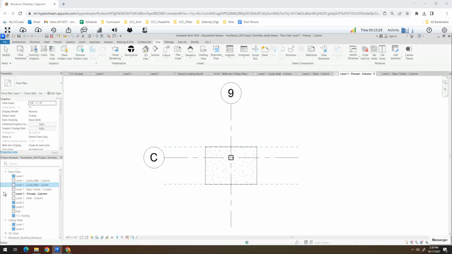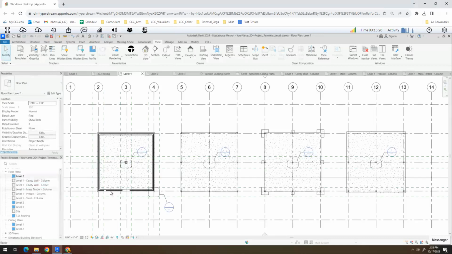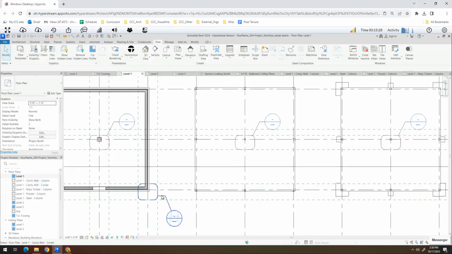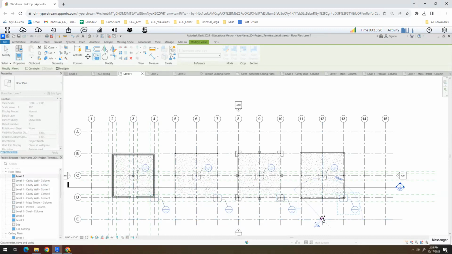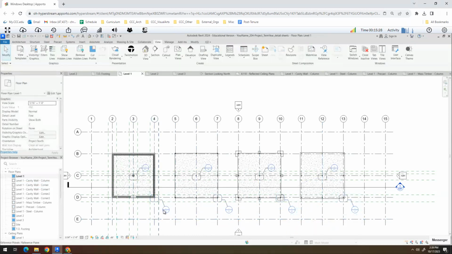Okay, so I'm going to go back to level 1, and I will make copies of this one in the lower right. So we're going to copy, and same thing. I'm going from the first structure to the second, to the third, to the fourth. So I'll have these callout bubbles, and then I want to rename them.